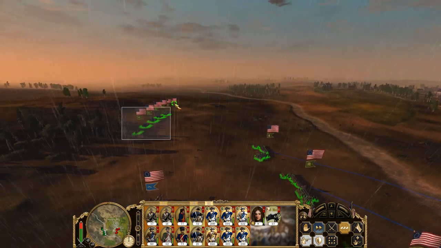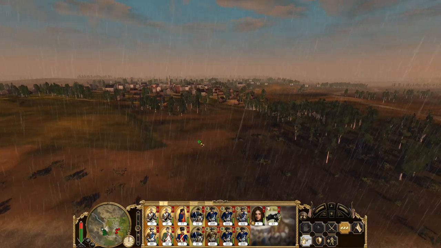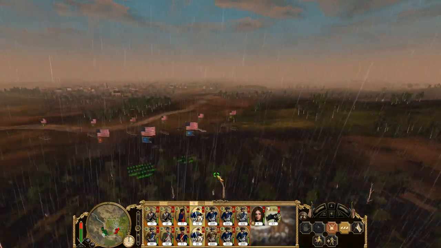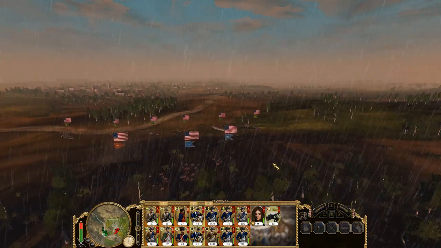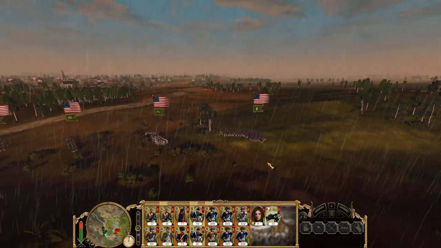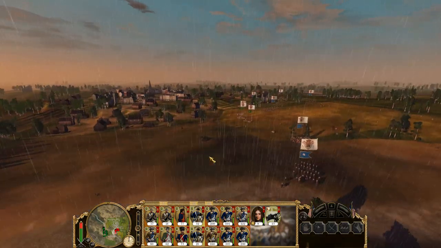And what I could do with these, we could probably go into the town a little bit, maybe. That is a possibility. I do have my cav over here somewhere. Where did I put them? Right here. Not a lot of them, so may not use them. After this, we will have secured Florida.